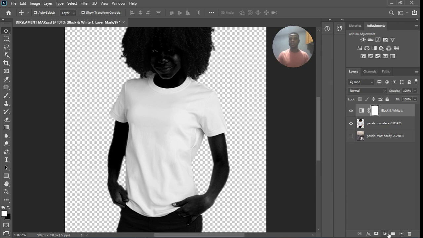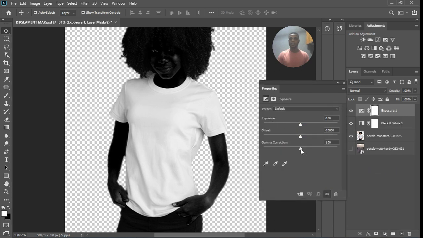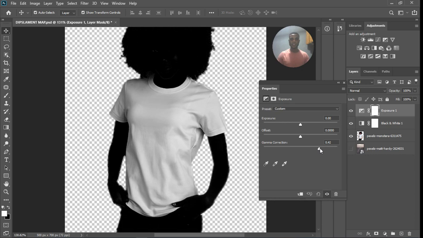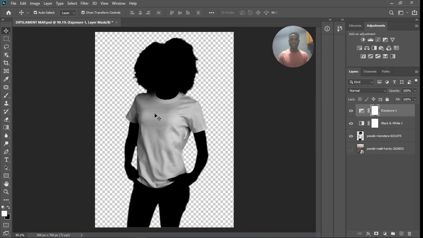Now I'm going to grab the exposure adjustment there, because this is not enough. I'm going to increase the gamma till we have something like this. So I guess this is okay for me, like 0.31, and you can go further, whatever works best for you. All right, so now I'm going to save this file like this.